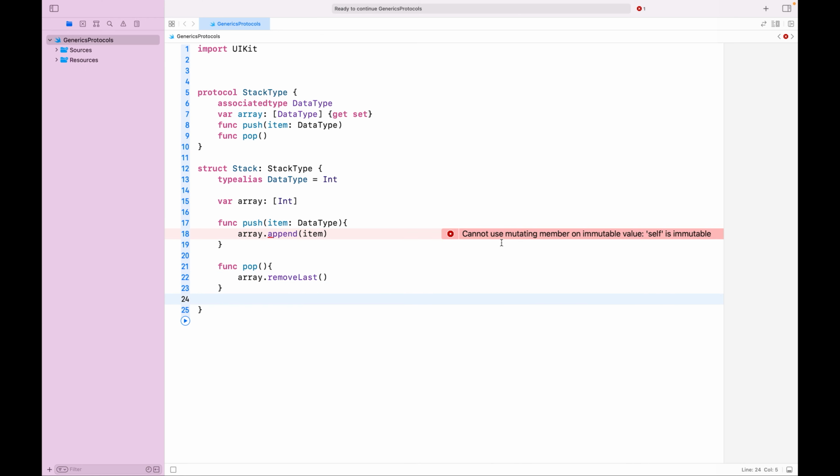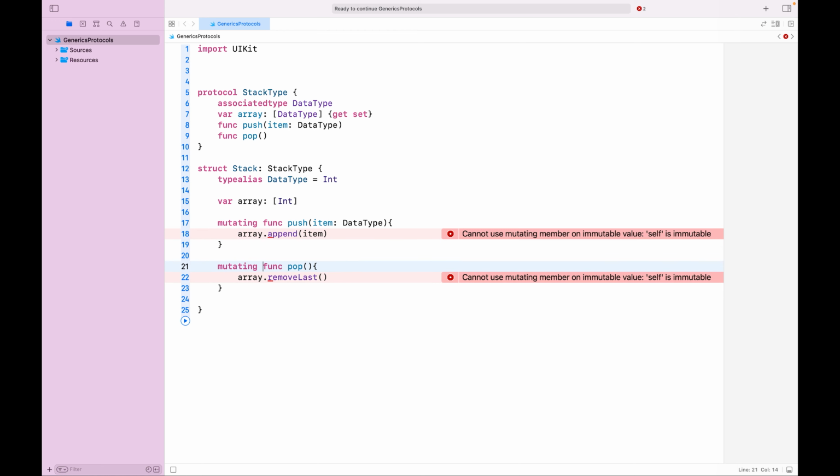So yeah, we are getting an error that self is immutable. As we know, structures are immutable by default. So we need to define the mutating keyword before the function like this, and we need to define the mutating keyword here as well. Otherwise, we will get an error.